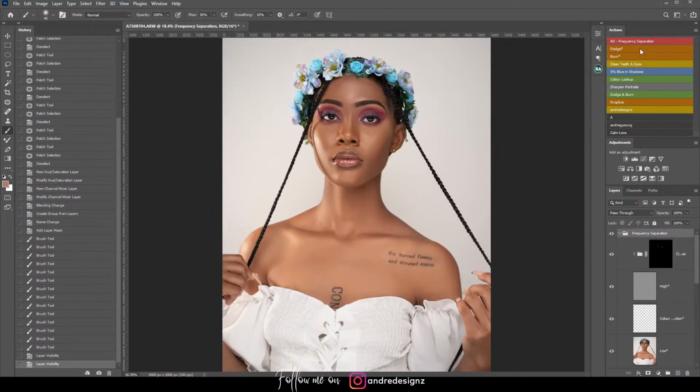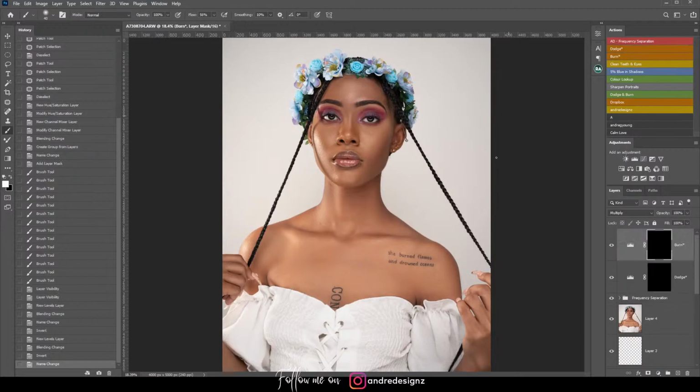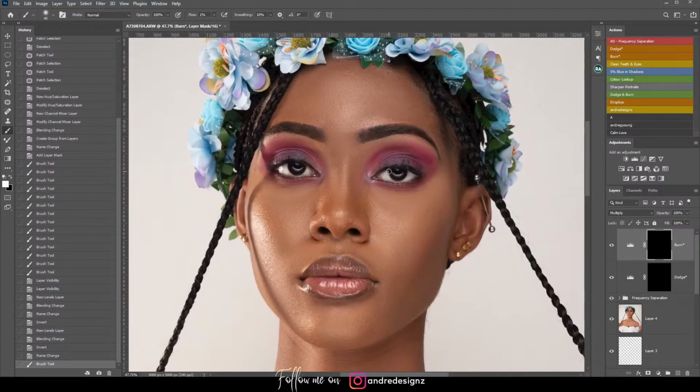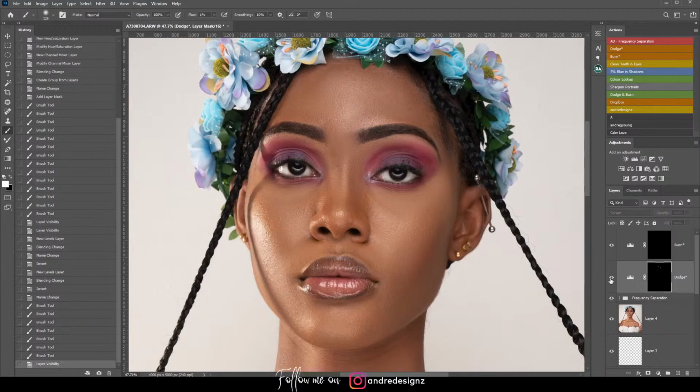Alright, so I'm going to do some dodge and burning now. So I'm going to just close this. So dodge and burn. Go back to the brush again. My flow is going to be at 1%. And I'm just going to do some highlighting real quick on the brush. So any area that is too dark, I'm just going to highlight it. Make sure it's blended.